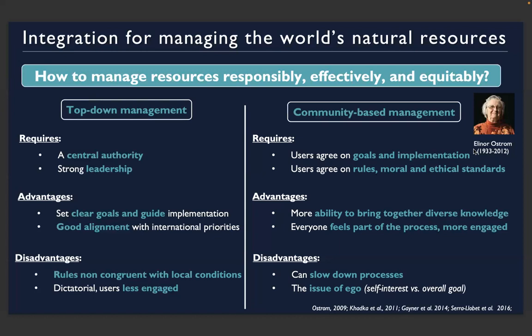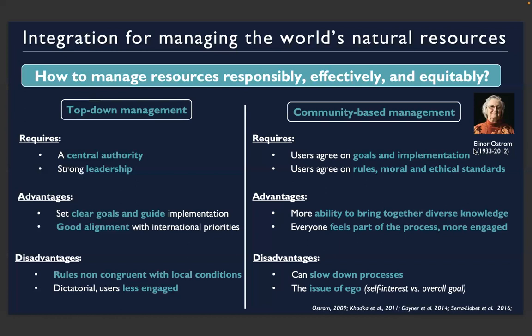But one of the big defenders of this community-based management approach is Elinor Ostrom, the first woman who gained the Nobel Prize of Economic Science, in 2009. She gained the Nobel Prize because she demonstrated that it was feasible to manage common resources without government or private control. She is a strong defender of this kind of management, and she really believes that this is something that should be implemented instead of always thinking about a top-down approach.